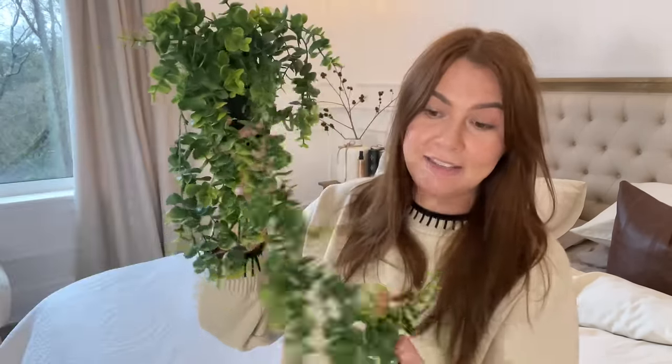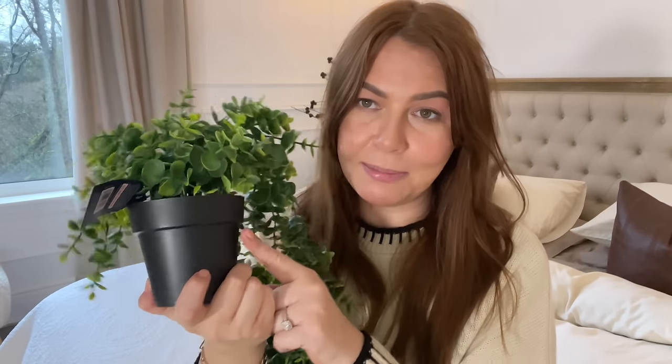Next up I've got this little trailing plant in a standard black plastic pot - it's a trailing plant. It says 'artificial garland in a pot' from the home collection. I love hanging these off shelves and things - I can't get enough of them. Some of them look really artificial and I do admit this one looks particularly artificial, but I liked it for the price. Even though I don't like the black pot, I'll put it in a little basket or paint the pot - maybe in Farrow and Ball Slipper Satin, that colour I absolutely love in this house.